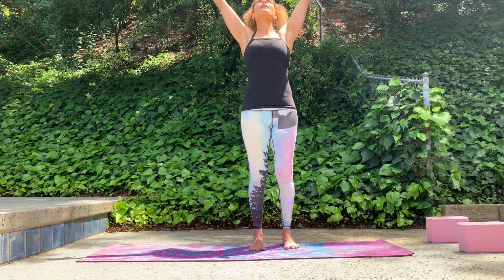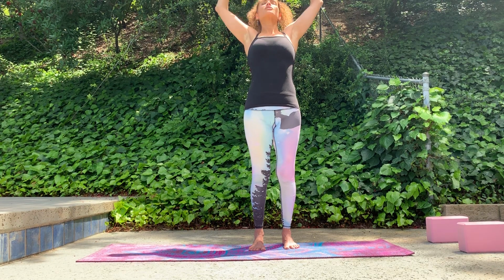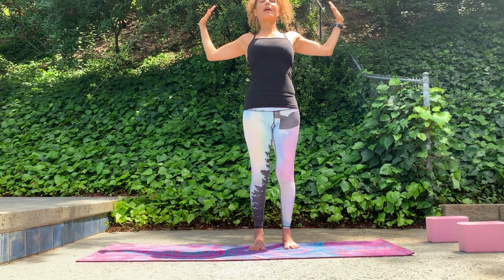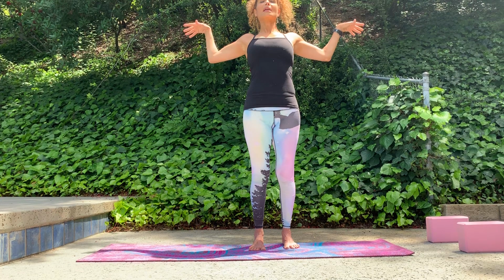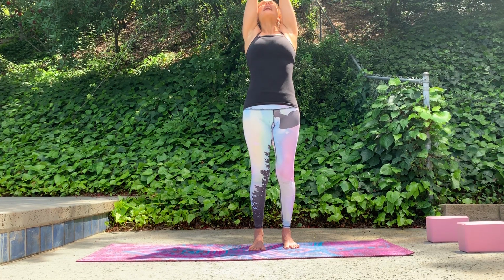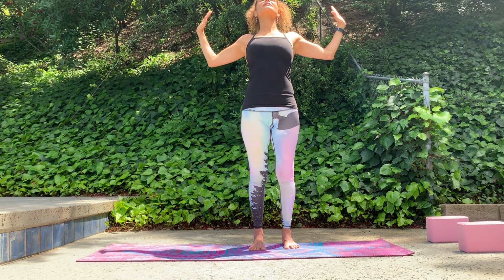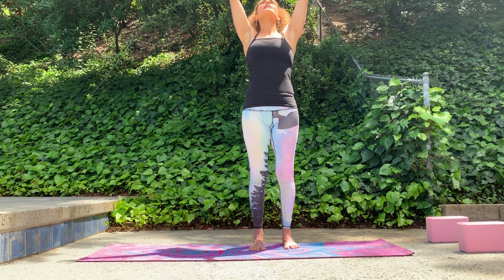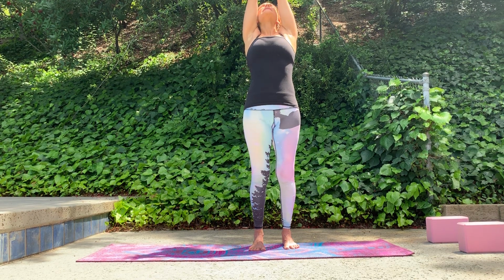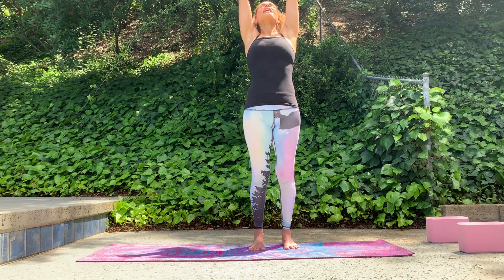Inhale, lift the arms above your head, maybe look up, touch the palms. Exhale, retract the shoulder blades towards each other, cactus. Inhale, lift. Exhale, cactus the arms, loving kindness. Inhale. May I be safe from inner and outer dangers. Exhale.